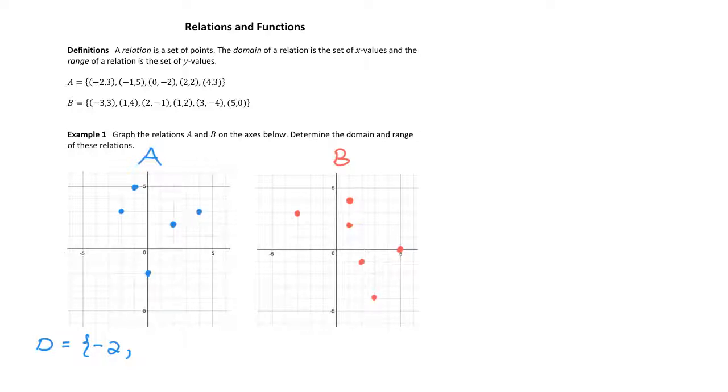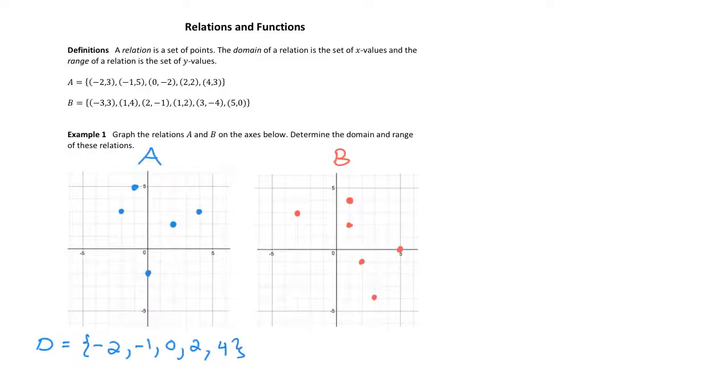I'm going to do that for the remaining points. So we took care of this one. Let's now look here. This was the point -1, 5. To figure out its x value, I look down to the x-axis and I get -1. Not a surprise. Here is another point. Its x value is 0. So that means 0 is in the domain. Here I have the point 2, 2, and if I look down to the x-axis, I do in fact see that 2 is the x value. And for this final point here, its corresponding x value is 4.